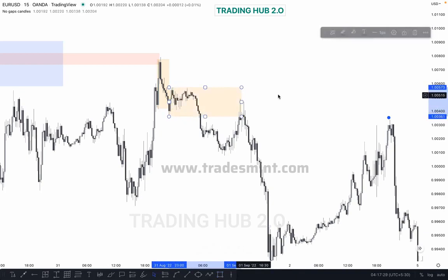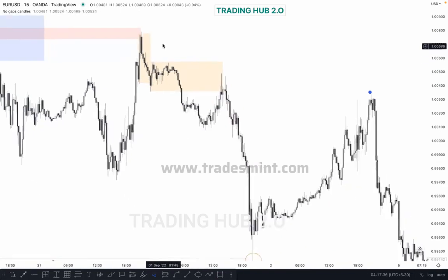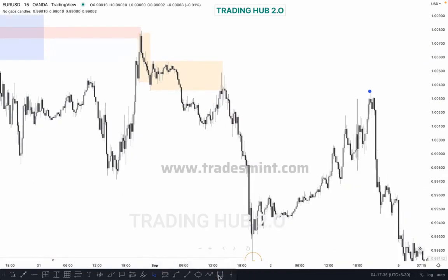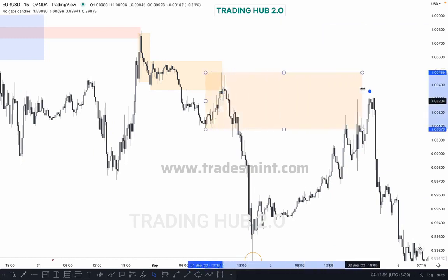Before the stop. So you can see the market mitigates this one and also mitigates this one. So both order flows are mitigated here. So where is our next order flow? I'm sorry, both are order flow, not order block. Okay. So what happened here in the next attempt? This one is our likely this one. Okay. So this one is our bearish order flow, and this one gives you buying momentum before the stop.